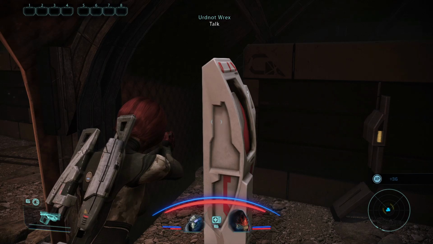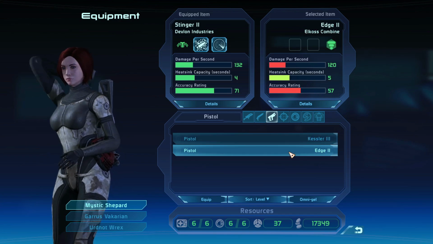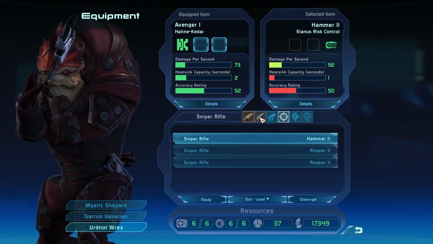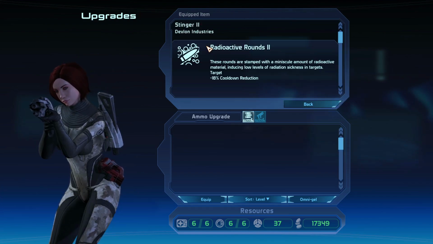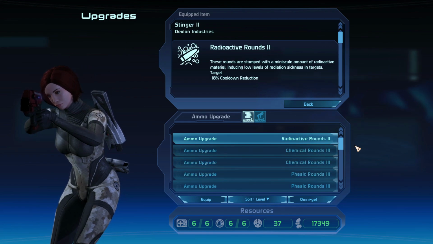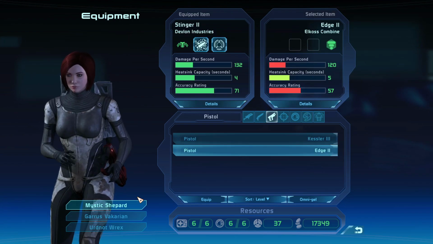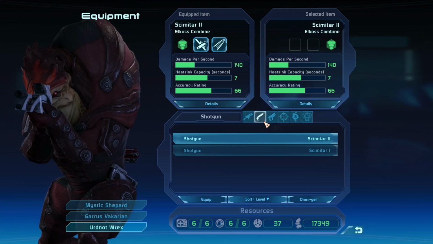Kessler. Ooh, we might have a new weapon. Let's take a look. No. Okay. Didn't we also get something else? Not for you. Not for you. Okay. Radioactive. What is phasic rounds? Oh, okay. No, I want to keep radioactive rounds on myself just because... Actually, maybe I'll do that. Alright, he should be good.